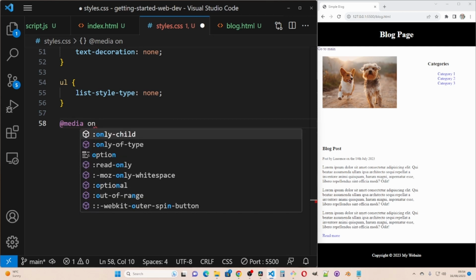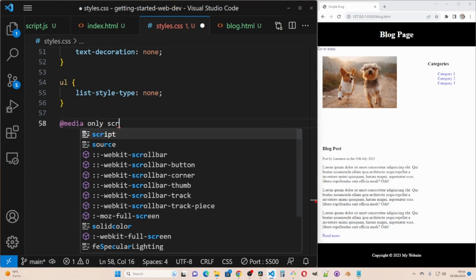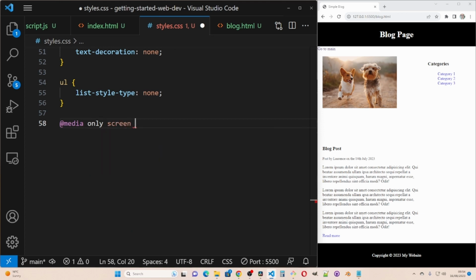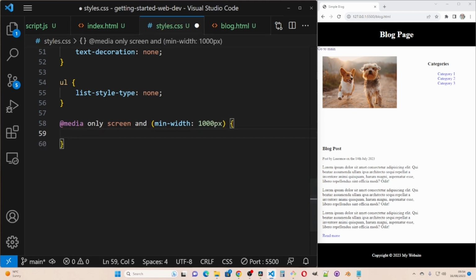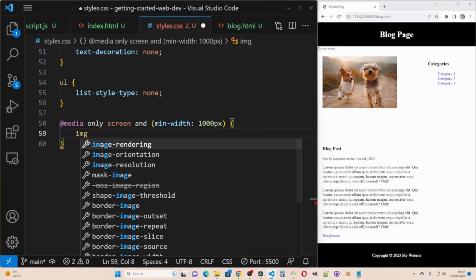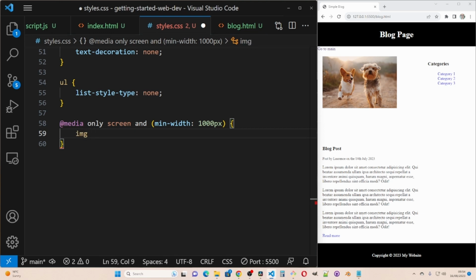only screen and min width. I'm going to set the media query to a min width of 1000 pixels. So anything I put in this media query will only happen if the screen size is more than 1000 pixels.